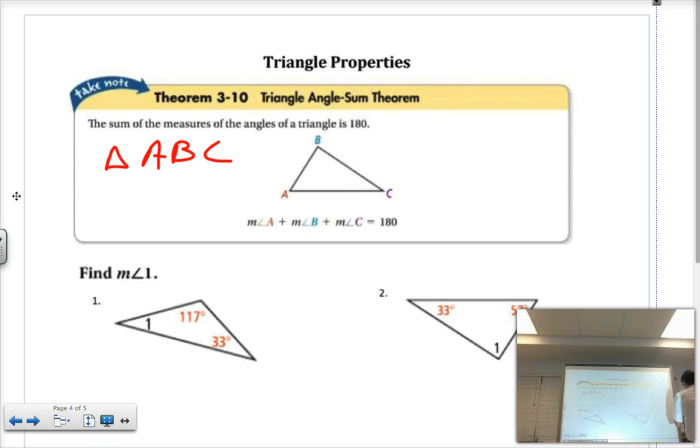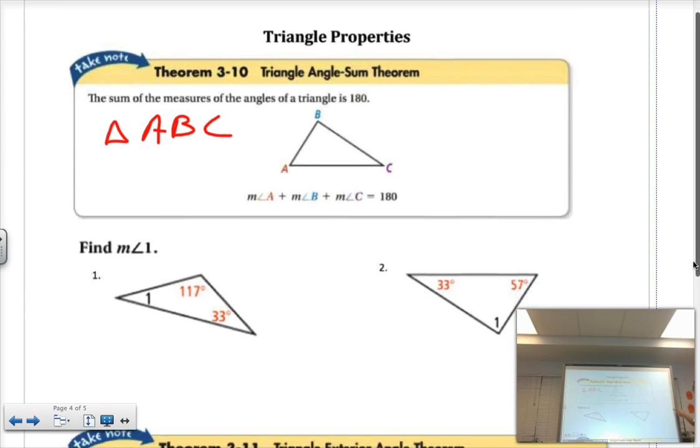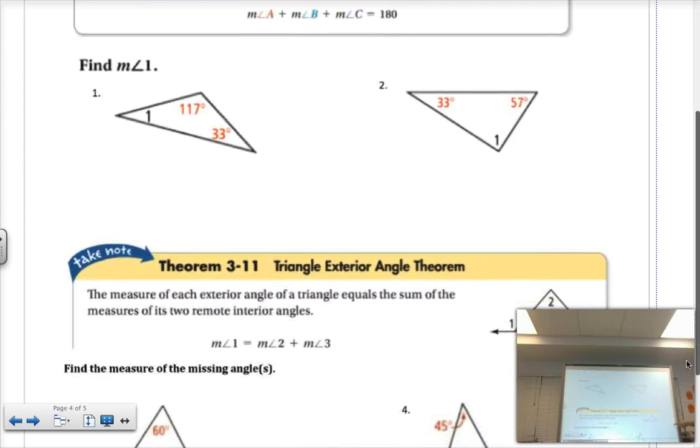So let's look at some problems here. I'm going to start you off nice and easy. You're going to love me, and then you're going to hate me. Okay. So we know that the angles, this is an angle, this is an angle. The angles of a triangle add up to what? Why is there only one person talking to me? You're going to make me fall asleep up here. Adds up to what? 180. So I actually don't like that this is a 1. I also don't like that my smartboard's not a 1.